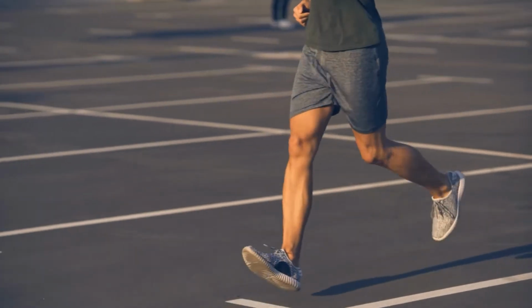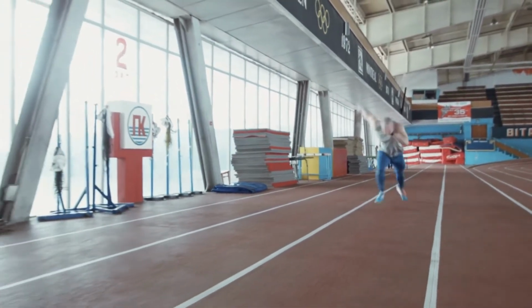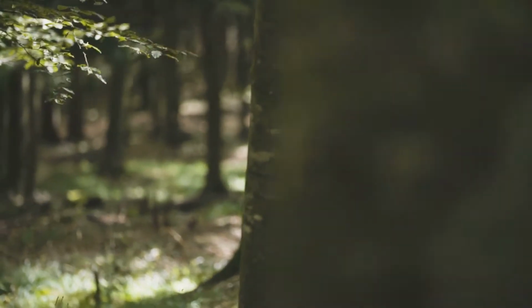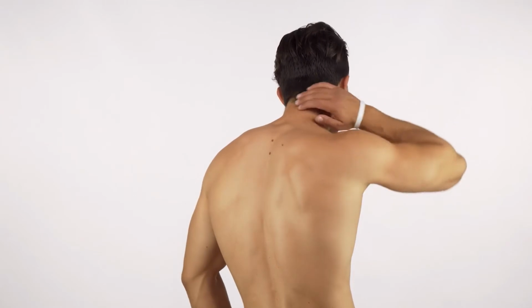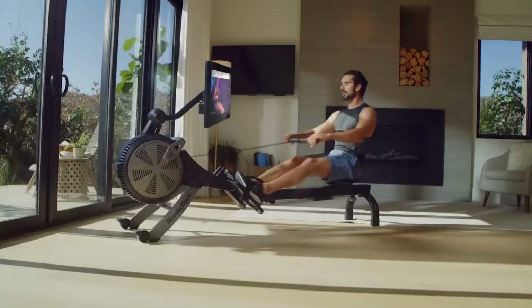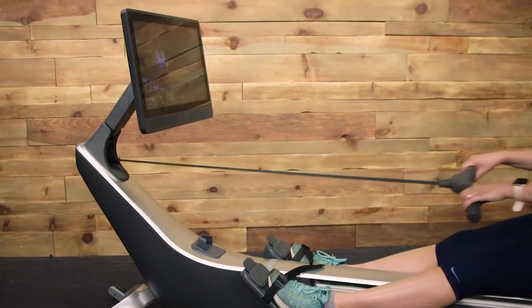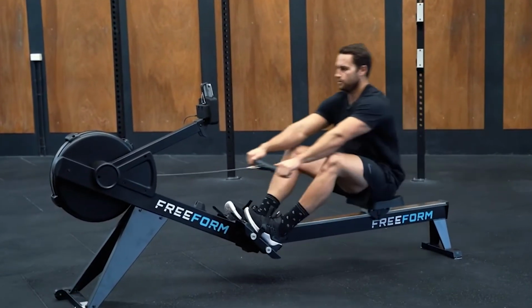Running may improve your cardiovascular fitness, which can help improve your running speed. But the faster you run, the more wear and tear your body endures. It's obvious that running is harder on your body. This is not to say that you can't get injured when rowing. Back injuries happen all the time to rowers, especially when they don't have the proper form. Rowing requires dynamic motion and many muscle groups, and its repetitive motion has less impact and allows you to row for longer durations. The verdict? The average person is able to work out more on the rower than running outdoors or on a treadmill. So, for this round, rowing takes the prize.